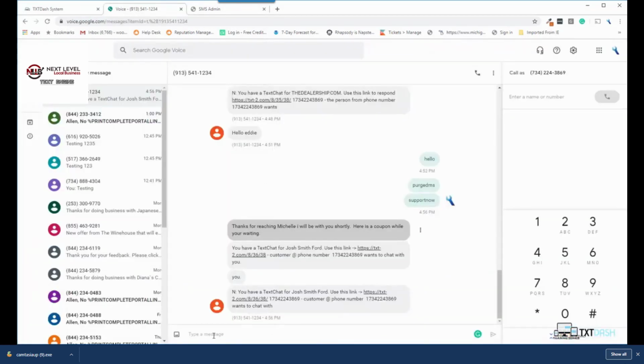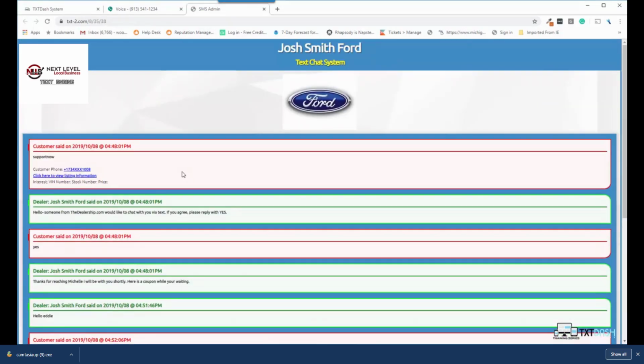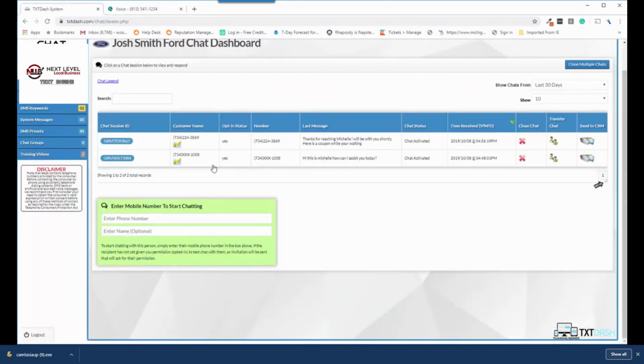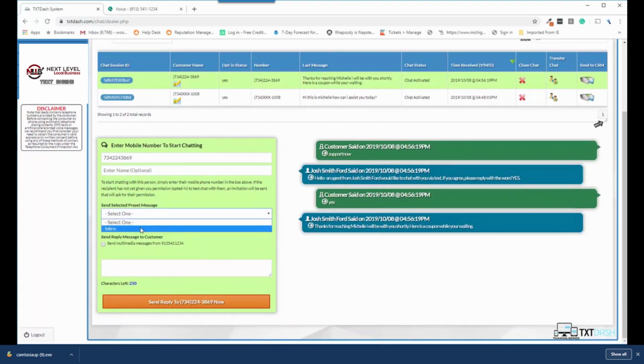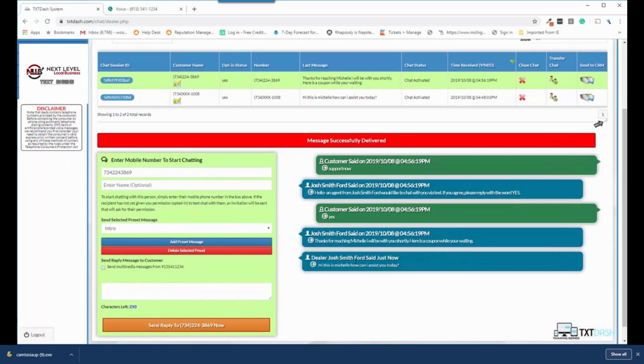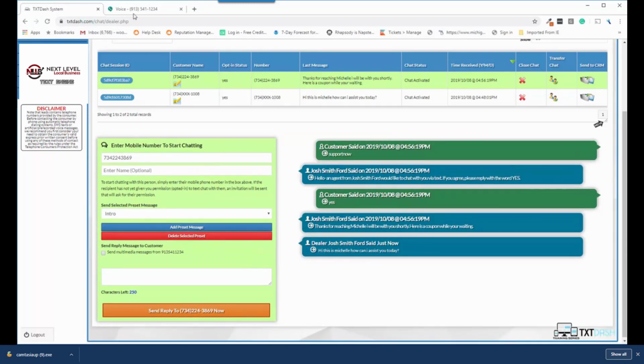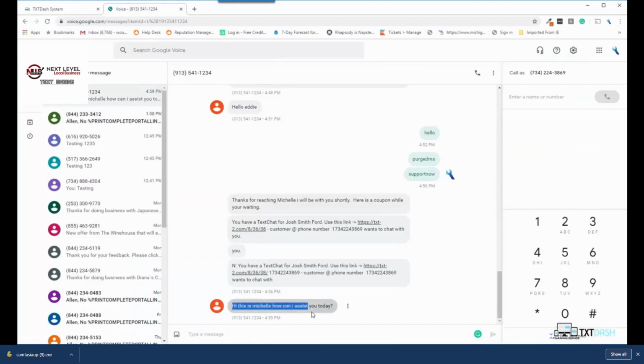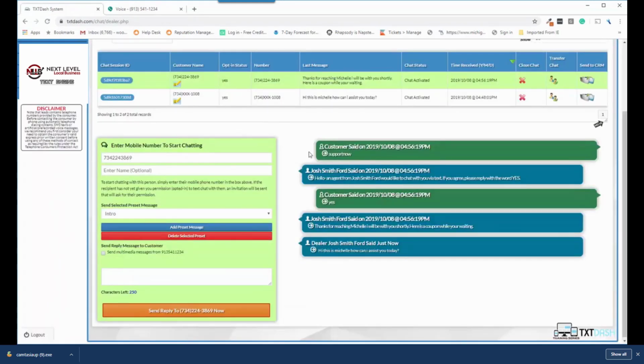And you'll see here, it should light it up here in a second with a response. Actually, it's not going to send me a response because this conversation is now with a dead phone number. So if I actually want to see this conversation in the system, I can come over here and select on it and choose the canned message here as well and click reply. Now this is going to go to the phone number because this was a dead conversation because I purged it out. There we go. Hi, this is Michelle. How can I assist you today?